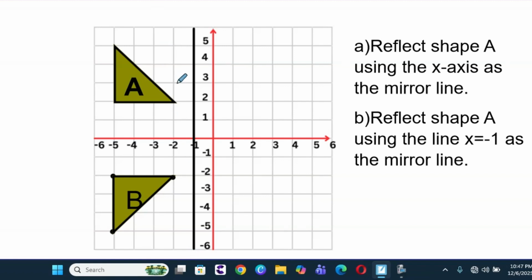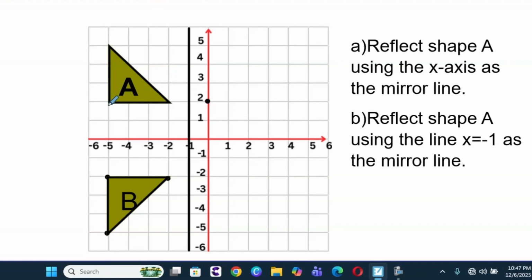So let's start. For this one, the distance from here to the mirror line is 1, 2, 3, 4. So for the opposite side, we have 1, 2, 3, 4. That's the second point. Then for the last one, from here to the mirror line is 1, 2, 3, 4. On the opposite side, we have 1, 2, 3, 4.